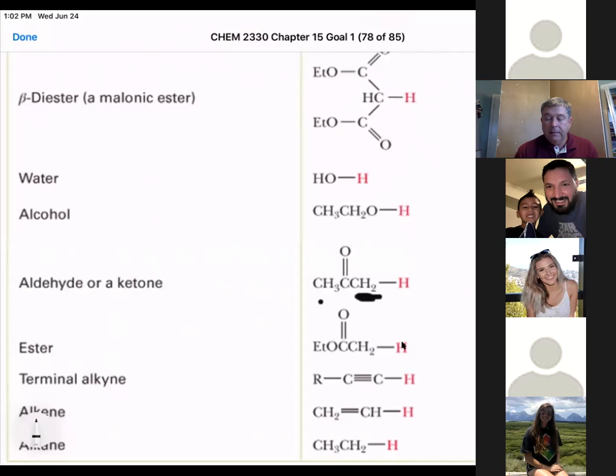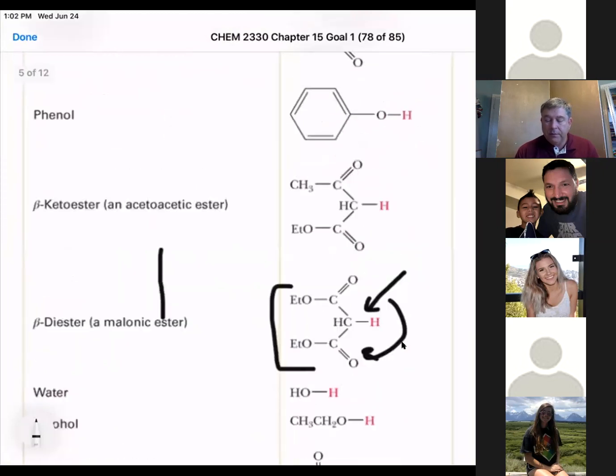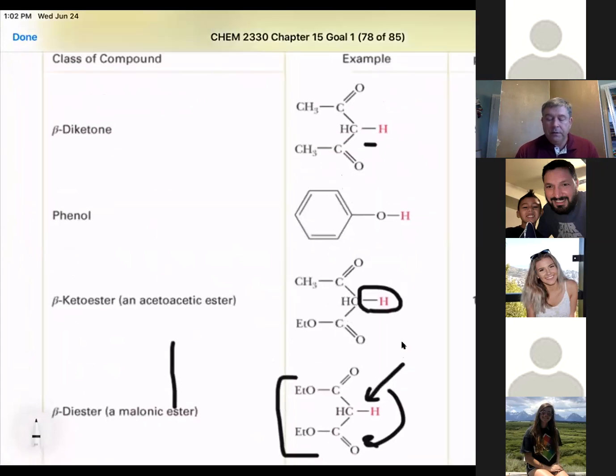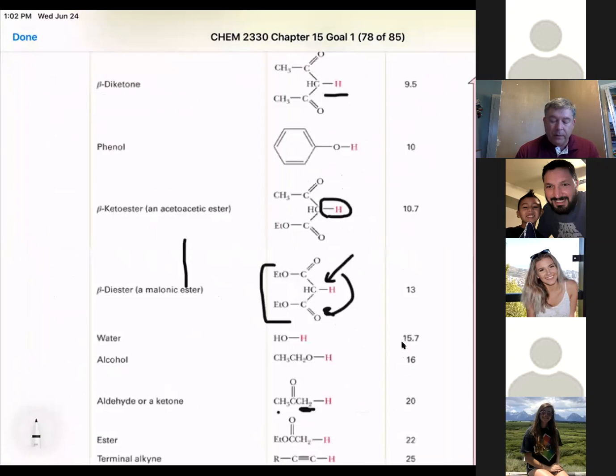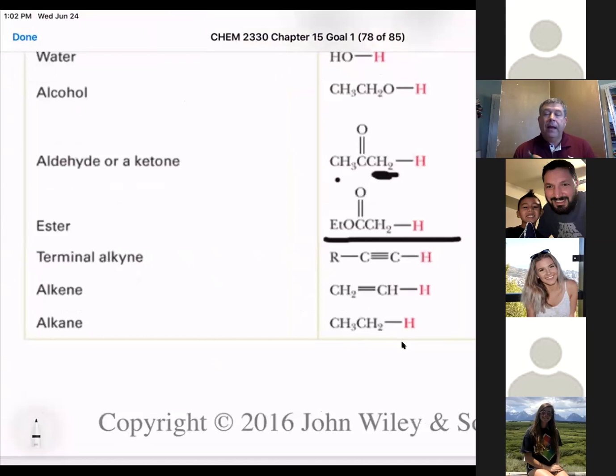In the case of this right here, we have a different structure. That's a diester that we'll look at again. But again, we have a hydrogen next to a carbonyl. In fact, this is next to two carbonyls. So that's going to bring about something very interesting there. We have this hydrogen, which is also next to two carbonyls. So we have a wide variety of structures, including esters, where we have a hydrogen on the carbon next to a carbonyl, okay?